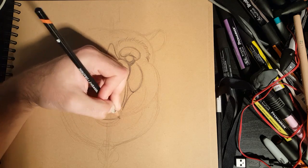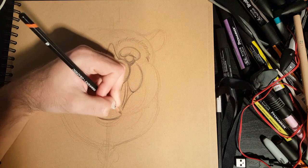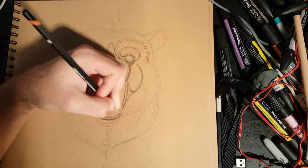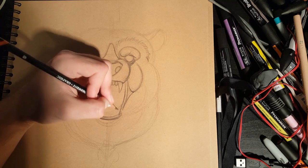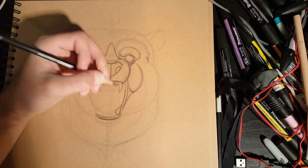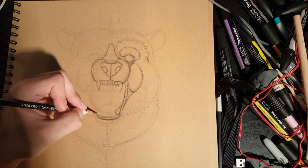Just down. Now where you've got this circle by the bottom, I'm going to cut a line, just come through this bottom part like so. Thicken it up so it's like a long sausage shape. And that's going to be your gum. After that, ears, where your teeth are going to sit. Now this fang's going to come out quite wide. It's going to come back and it's going to curve early like so, because of the way his mouth's sticking out. The bottom jaw is slightly more exposed with the teeth.